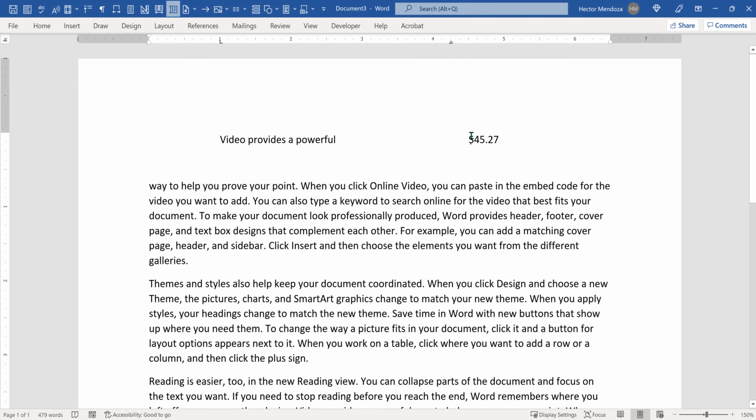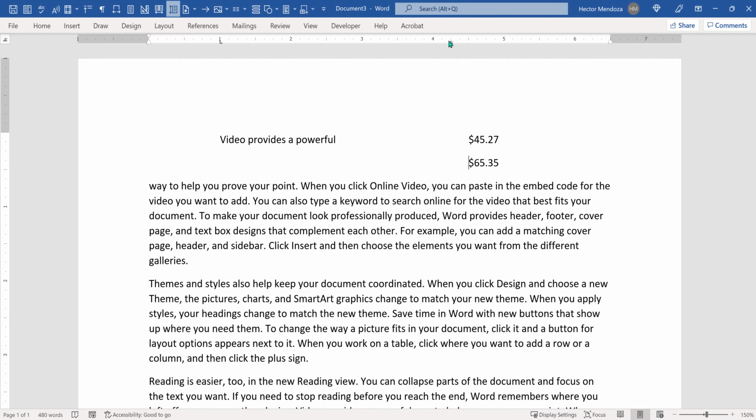Well, actually let me see if that tab is there. So let's go in here and type $65.25.